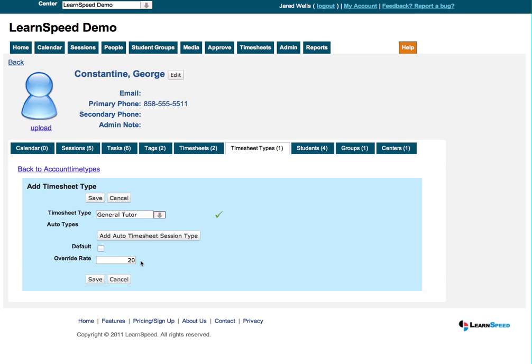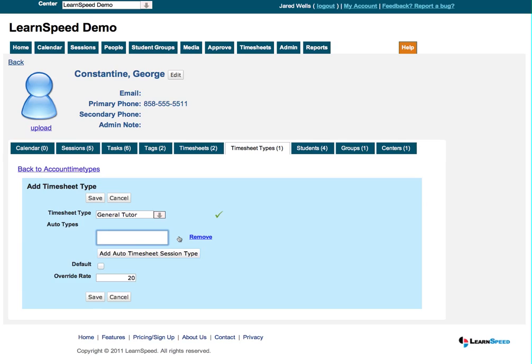Just go ahead and put in the override rate if it has one. But there's one more thing we can do here. We can also add a timesheet session type. Session types are the billable items. When an instructor works with a student, they log session logs, and they use session types to define what the work was and what rate we're billing the students or the clients, the parents that are paying for the services.